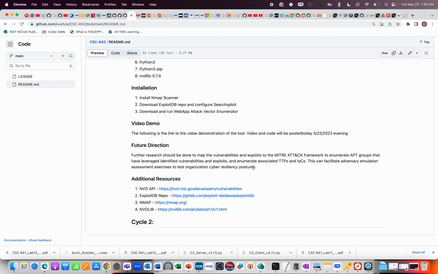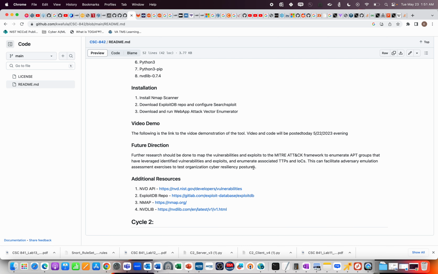And hopefully, if we can find those, then I can leverage the MITRE ATT&CK framework to identify the TTPs associated with the APT group or groups, and any potential IOCs that we can expect to come out of such an engagement. This is really going to be good for adversary emulation engagements, for red teams, to test against the organization to see how it will stand against a given APT group.